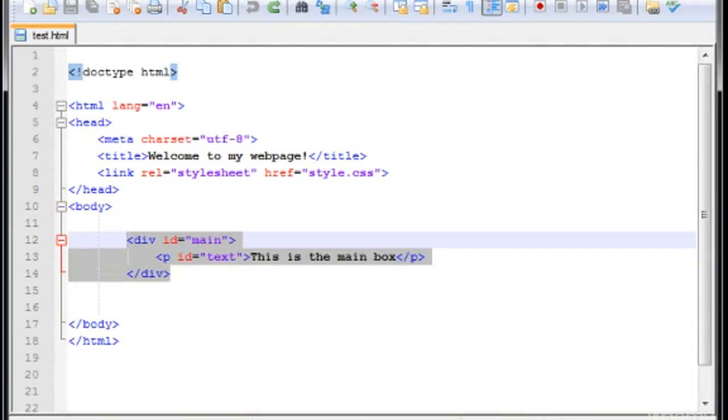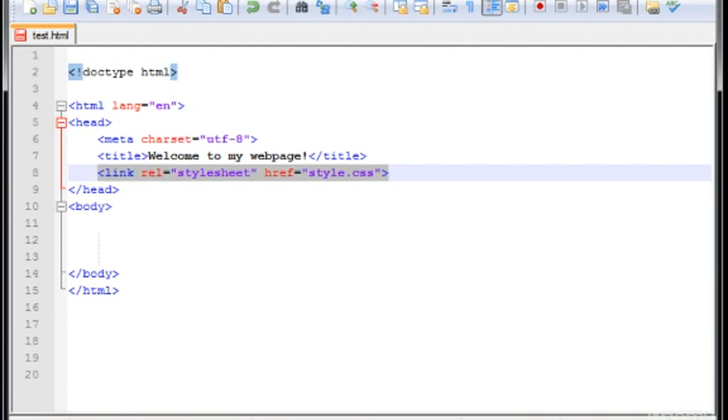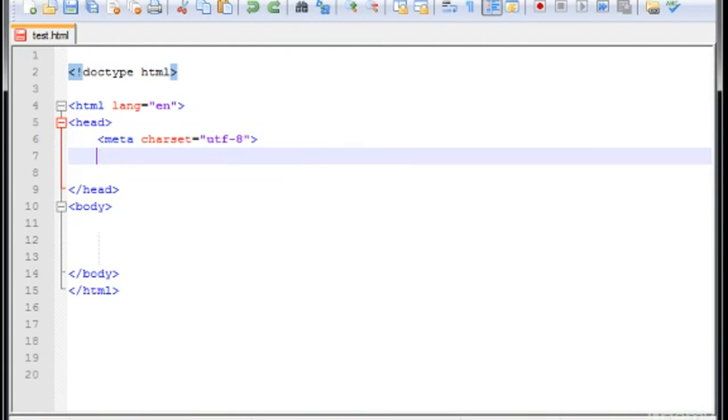And the first thing I want you guys to do is to clean the body section, and also we'll not need this line here as well. You can take the title out as well, or let's leave the title. You can click on Control Z to return back, and here let's type JavaScript with HTML5.